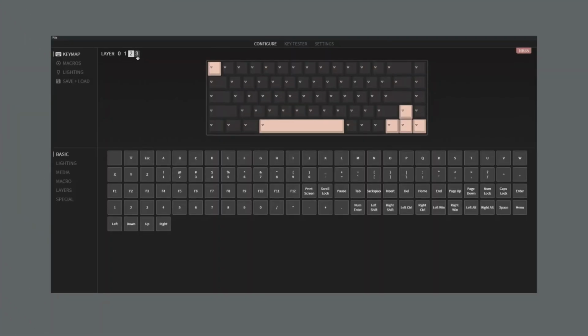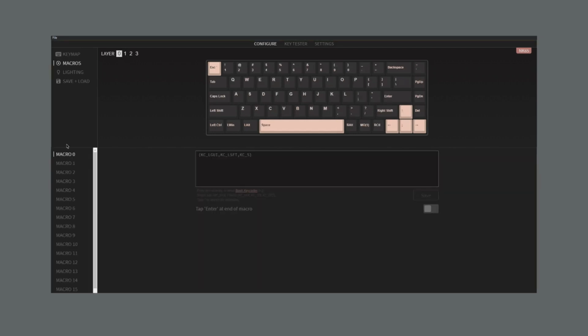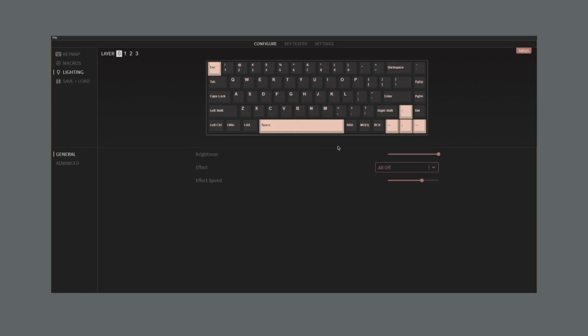Before I move on to the next section, let's talk quickly about VIA, the software used to configure this board. VIA and QMK are basically enthusiast Razer Synapse. Through them, you can change lighting, set macros, change keybinds, and set layers. It's slightly more confusing in the macro department because you have to use the command syntax to write out key presses instead of just recording it.